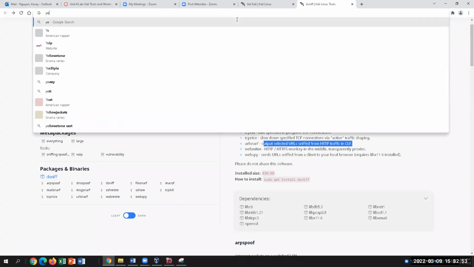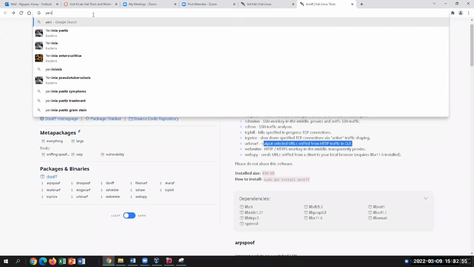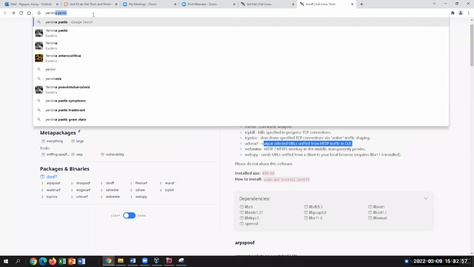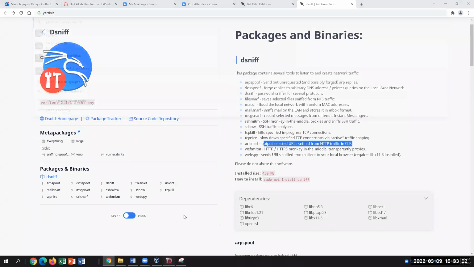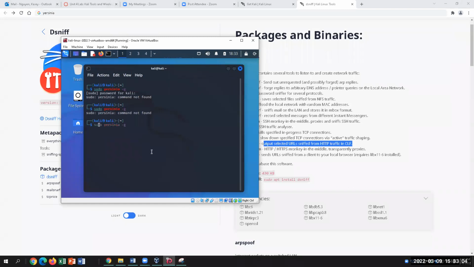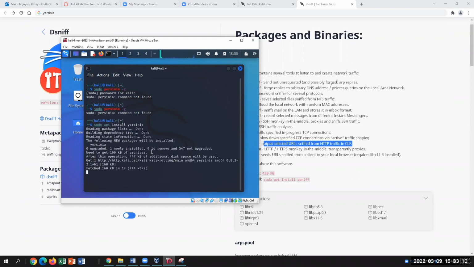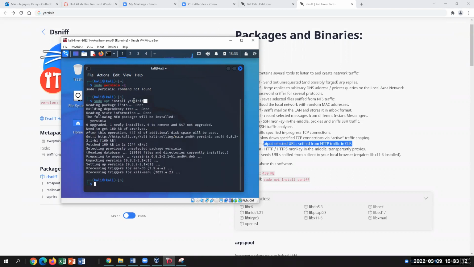Hold on one second, let me look. Maybe you have to install. Yeah, install it first, sorry, I skipped a step. Do sudo apt install yersinia.